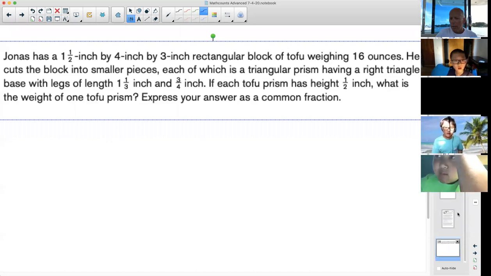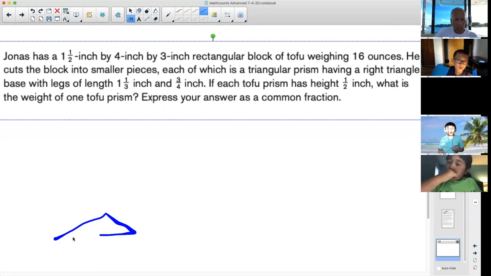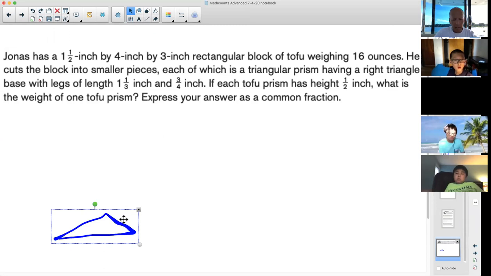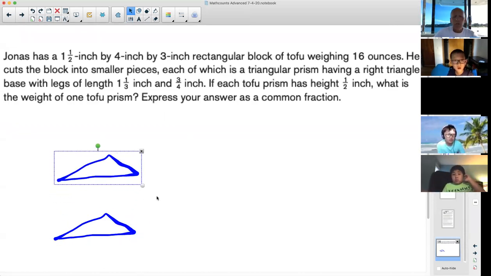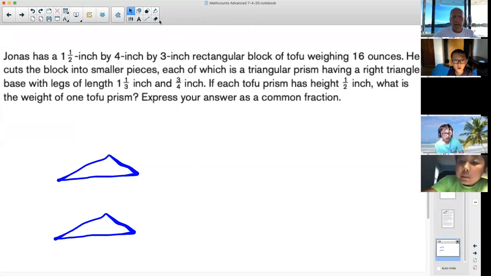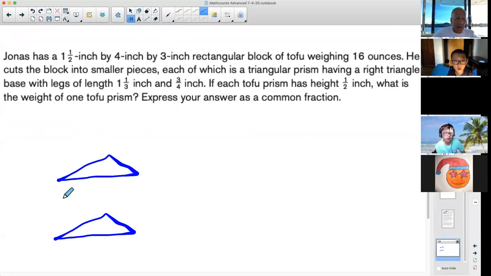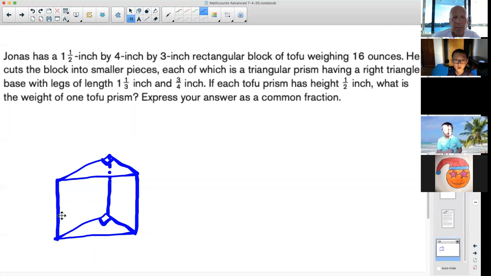What's a triangular prism again? All right, hold on a second. Was that you, Andreas? Yeah, that was me. Okay, buddy. So watch this. Do you see how I've created two equal bases? Yeah, I see. And then I'm going to connect them. Oh, okay, I know what it is. I think I get it now. It's got two right triangles as bases. I don't know why someone would cut a tofu into triangular shapes. Yep.